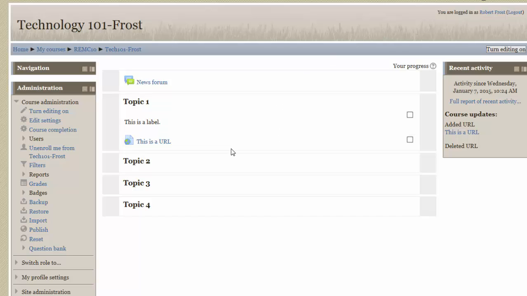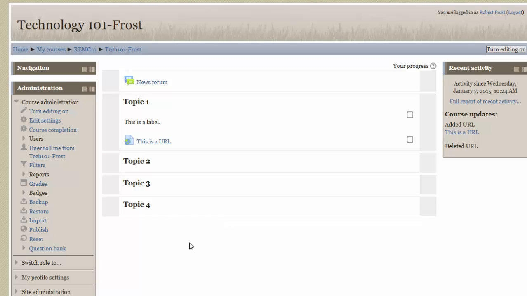This video deals with student login accounts as well as enrolling the students into your Moodle course. Now this varies greatly between schools as far as what the policies are for who creates accounts and how they get created, and so forth. So you may want to check with your Moodle administrator or another teacher that's already using Moodle to determine what the process is for these types of things.